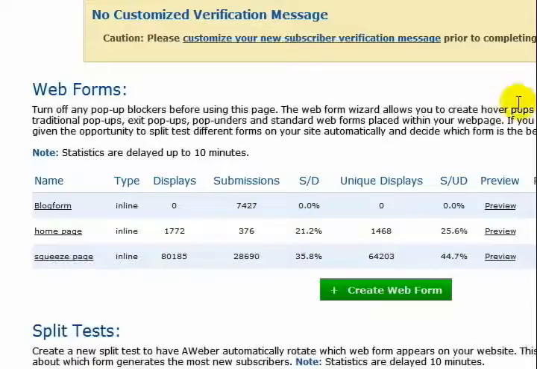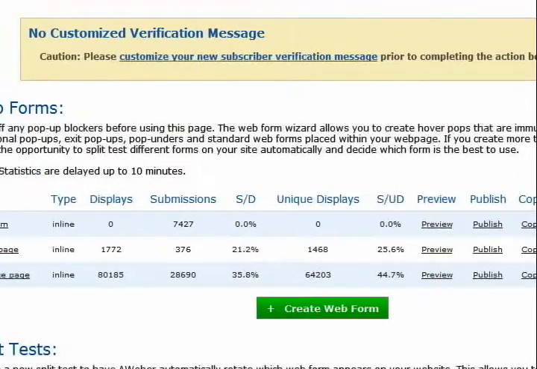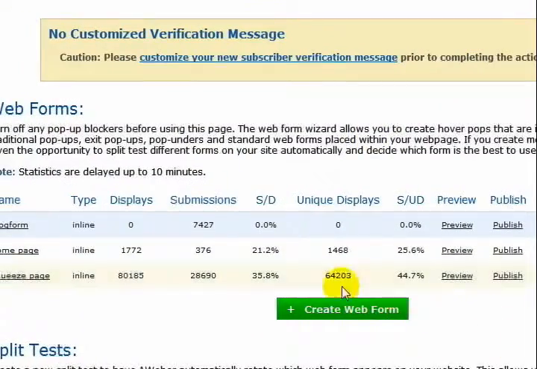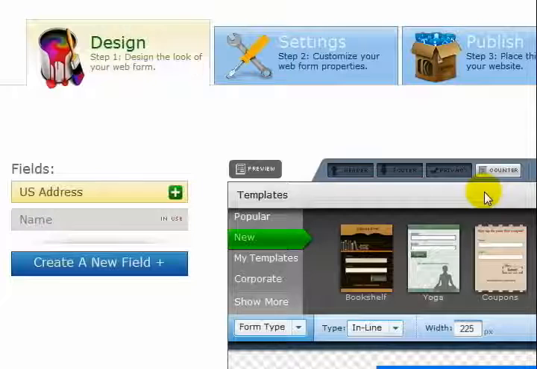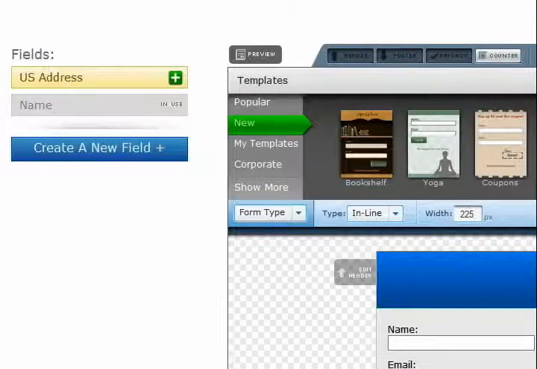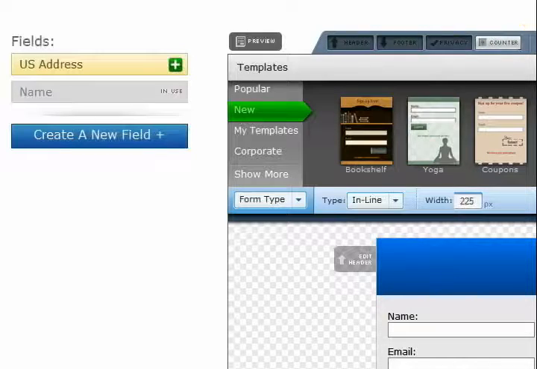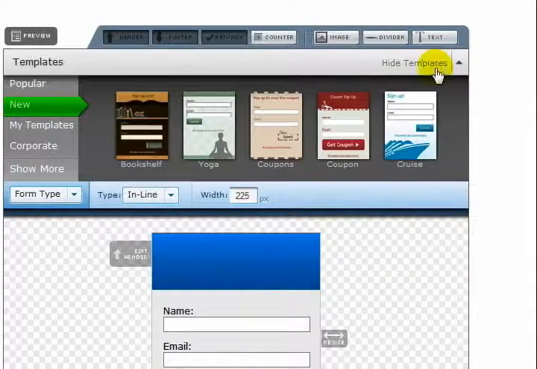So all you need to do to create a web form is click create web form, and you'll get this little robot coming up. It's like a little editor for you. Okay, so here's your design page, and all we need to do is scroll across here and click on hide templates.